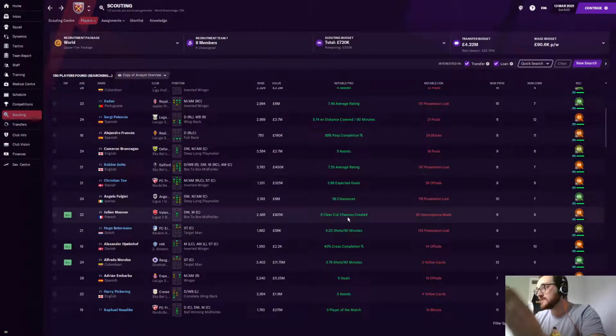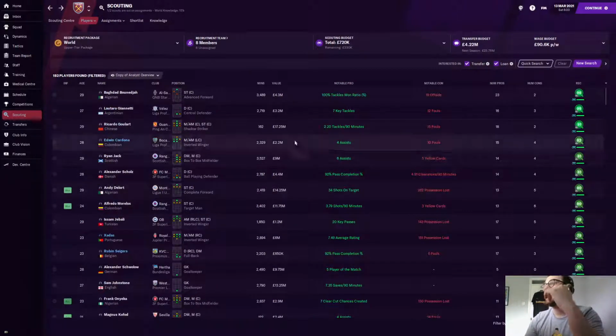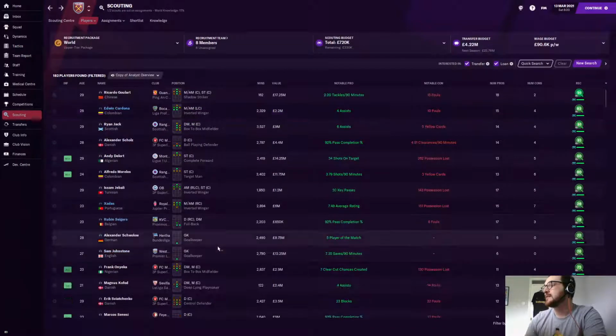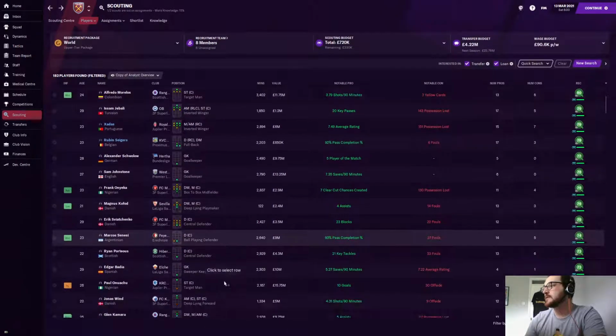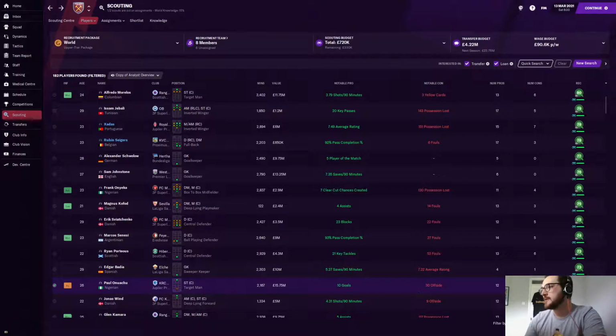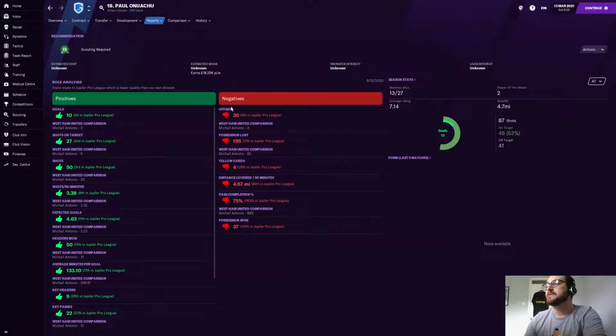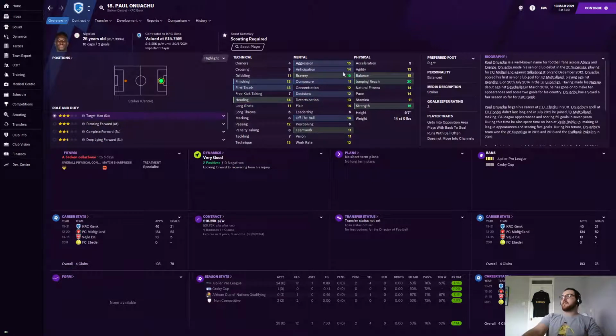Again, just to prove to you that the cons aren't necessarily all that, let's look at someone who's got a fair few cons offset to his pros. So we've got Paul Onuachu. That's probably a bit of both. His major negative is offsides: 30 compared to Michael Antonio, who has only got 3. What that would suggest to me is he's probably not as mobile or playing a similar role to Michael Antonio. Just to put further proof to the pudding, Paul Onuachu is a target man.